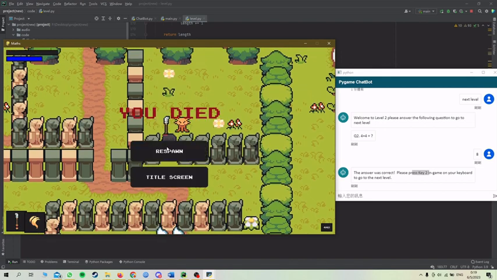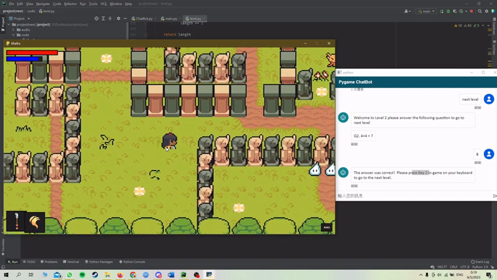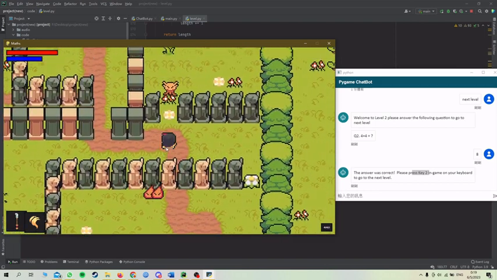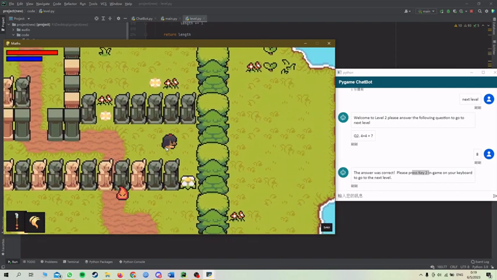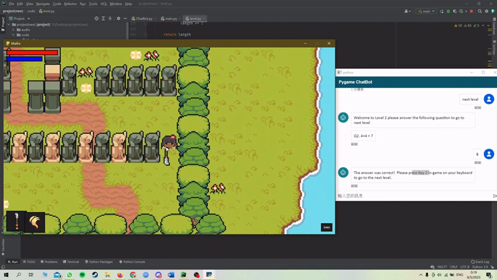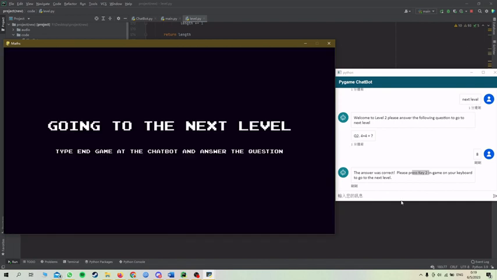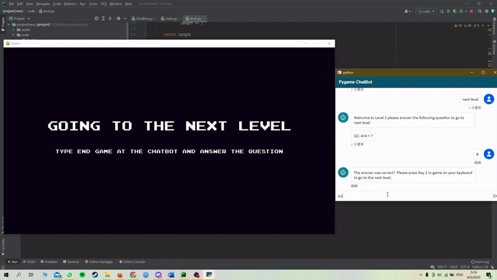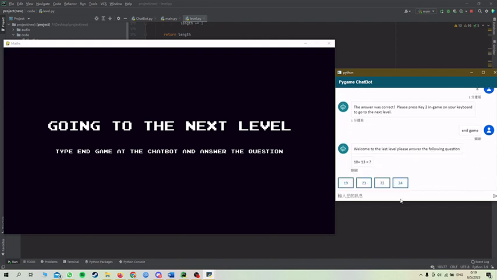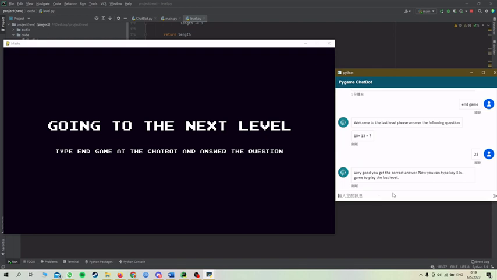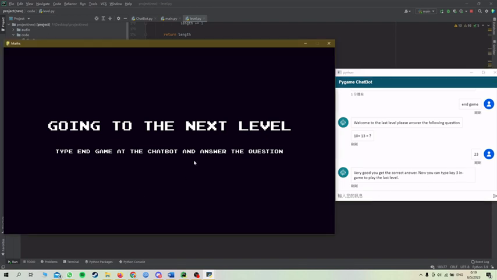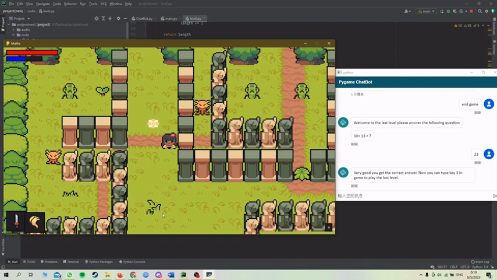When we die, we can respawn once. We are going to the final stage. As we see, we need to type end game to get the question. So we type the correct answer, and it tells us to press key 3.